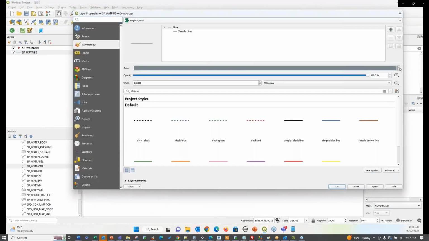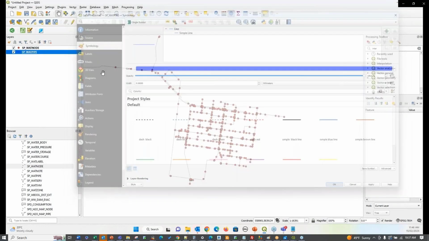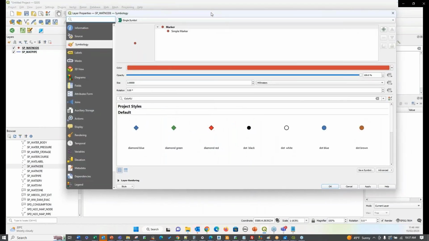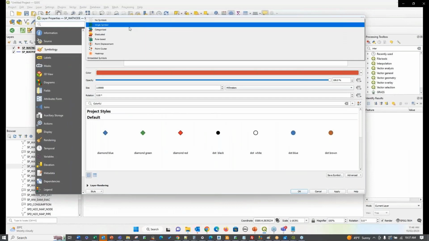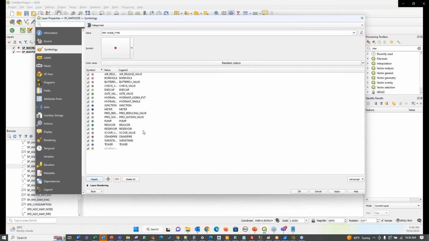So now we go to the water pipes, and so if you just pull in any table, it's not going to have colors, it's not going to have line weight. You're going to have to set that up in your project. Good thing is you can save the project. If you save the project in the database, by the way, so here I'm just setting up the different colors. So we can go to symbols, we can categorize by node type. So this is essentially a thematic by node type, and down below, it'll have a little classify button, and you can set the colors and whatever. So we can classify this.